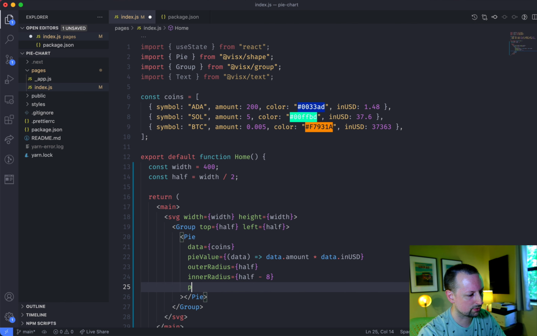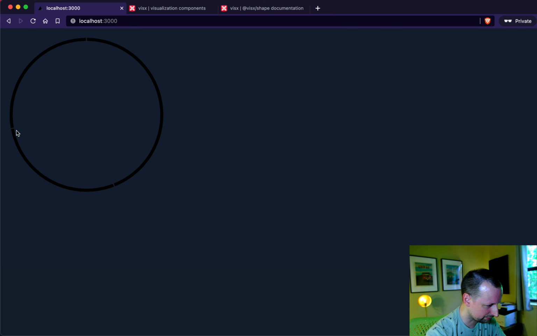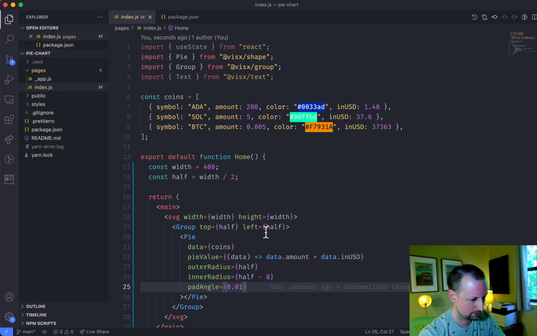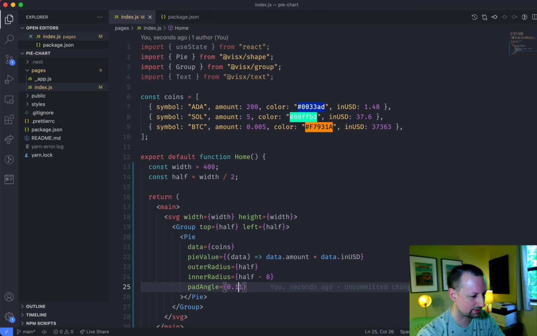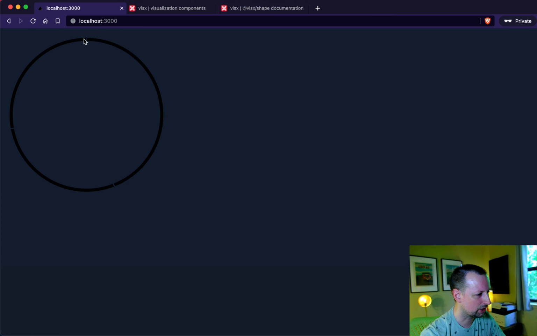So we can solve that by passing in the pad angle. This is going to be a really small number, 0.01, and this just adds padding between each of the shapes. It's a little hard to see, but there's a shape here, here. Why don't we just make this big for a second? So now you can see where one begins and one ends. So I'm going to set this back to 0.01, and it will look better as we add some color to this. So how do you add color?